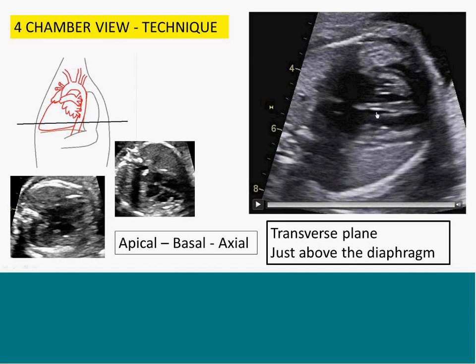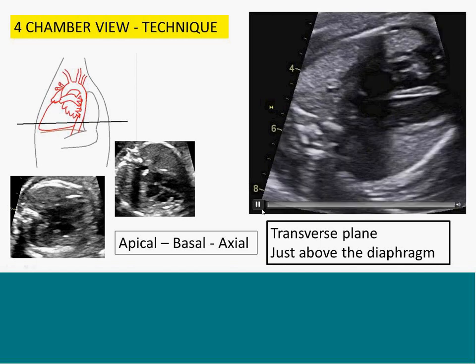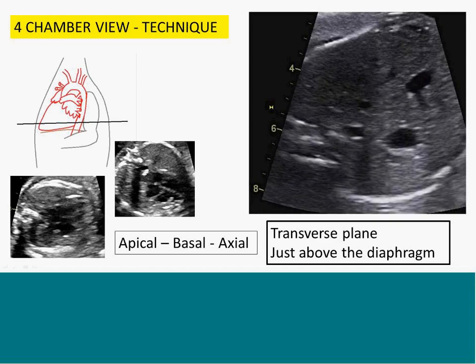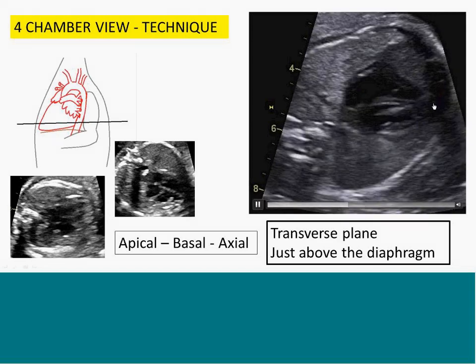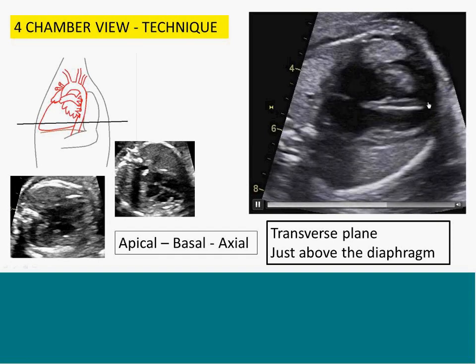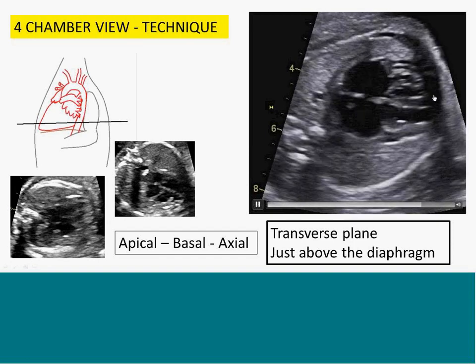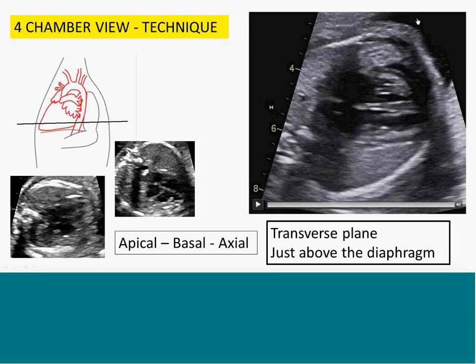Now, there are three types of four-chamber views which are described. They are apical, basal, or axial four-chamber view. If my apex is pointing like what is there in this view, it's an axial section. That means the apex-base axis is horizontal like this. If the apex is pointing up, then it's the apical view, and if my axis is pointing down, it's a basal view. These are all types of four-chamber view. So avoid confusion. It does not matter whether it is apical, basal, or axial.